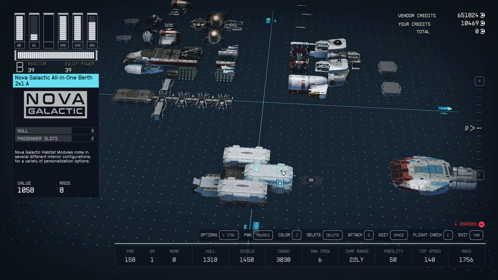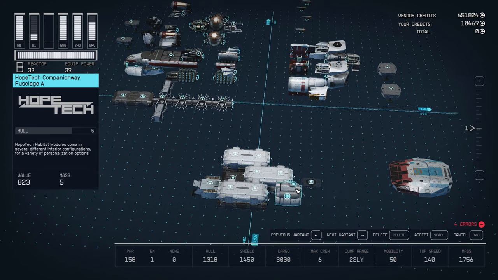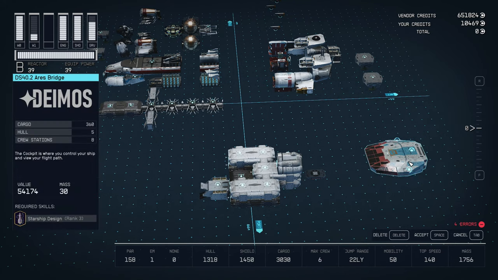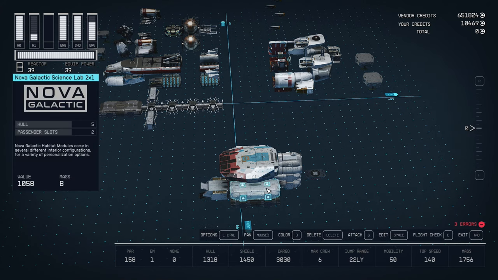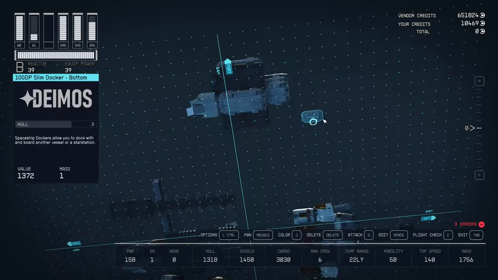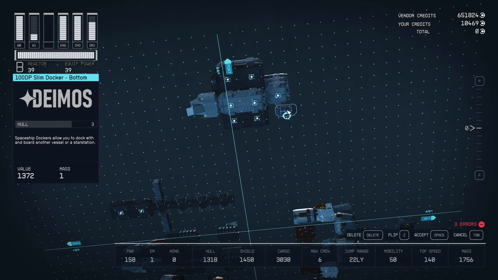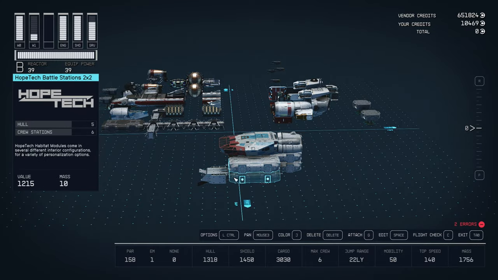Let's go ahead and move up one level. Right on this point goes the Hope Tech Fuselage A that you picked up from the Valo system. Just like that. And then in front of it goes the Deimos Ares Bridge. And that completes the main hab layout. So let's just not forget about our docker here like I did. Swing the camera around to the bottom. And we're just going to be placing a 100 DP slim docker bottom on this point here on our workshop. And congratulations, that concludes the main hab layout.